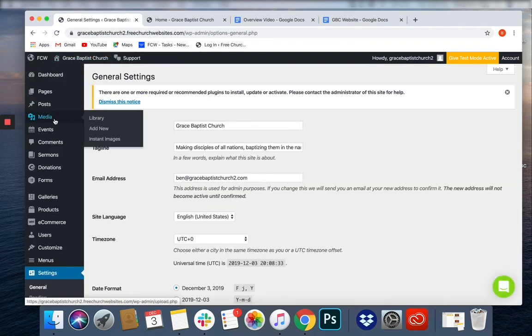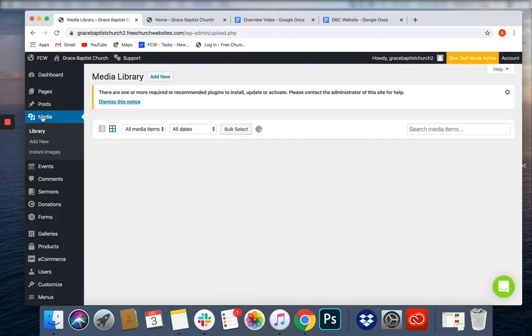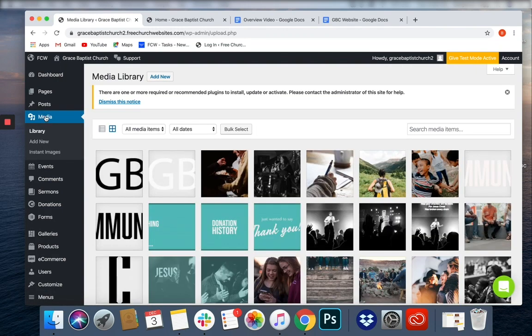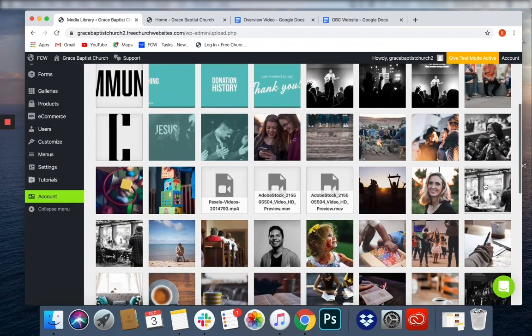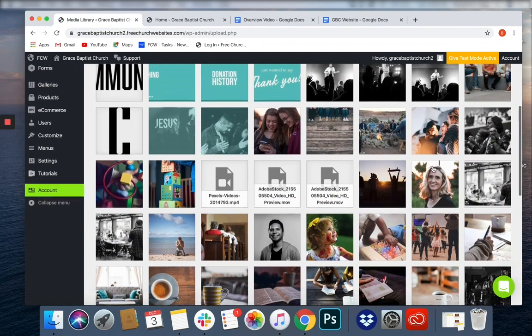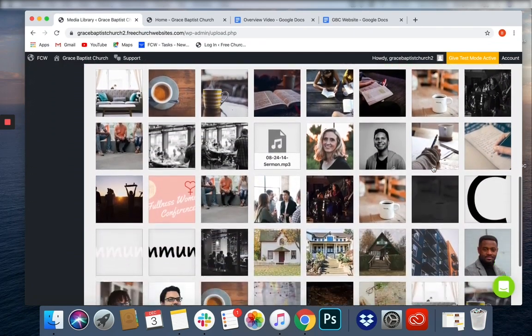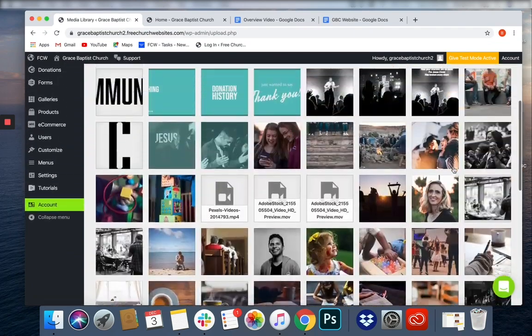Alright, you kind of saw this in action, but if you go to your Media tab, this is where you're going to see all of the images and logos. But you also can have MP3s for audio, and then videos.